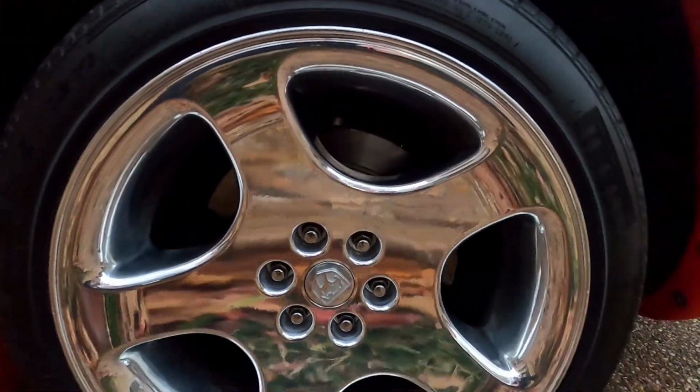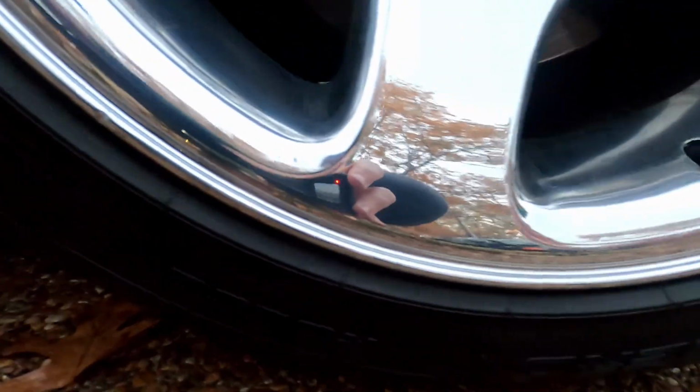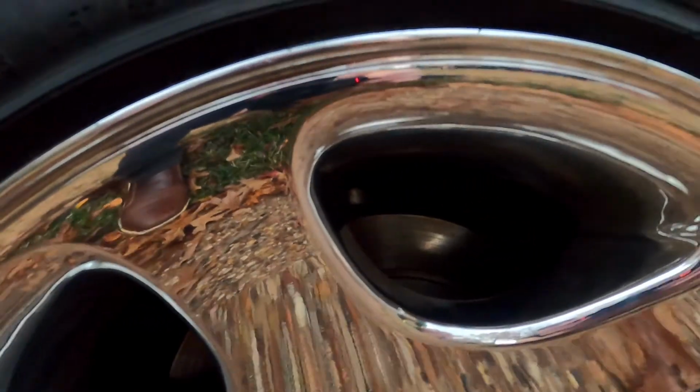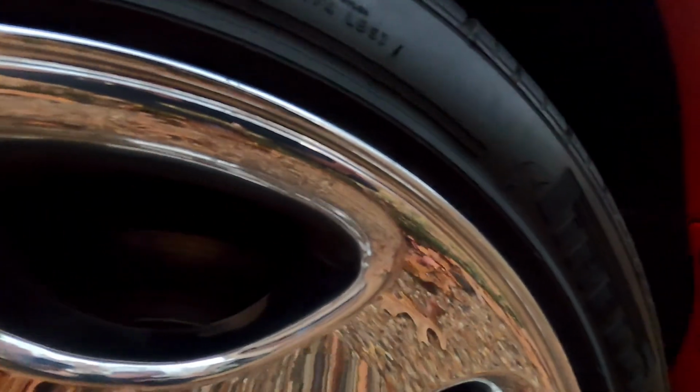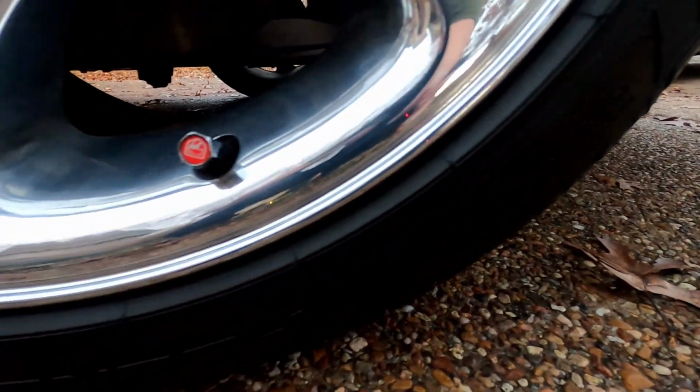So here is the finished product. These things turned out way better than I thought they would have. Only the most severe curb rash can still be seen up close. From 5 feet away, these things look absolutely perfect. So again, I'm really happy with how these turned out. I would say these are at least 9 out of 10s.